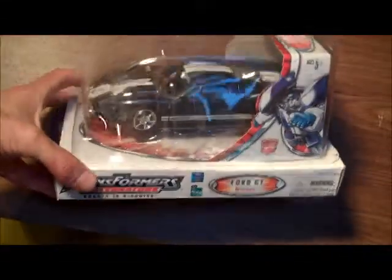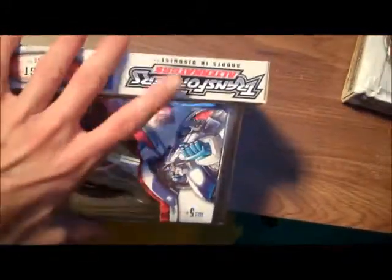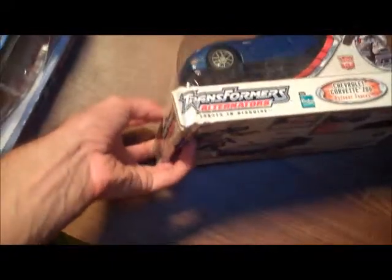Next we have Mirage. Complete with instructions. It's been opened, of course. Otherwise nice. Next is Trax, blue version, fishbowl version of the box.